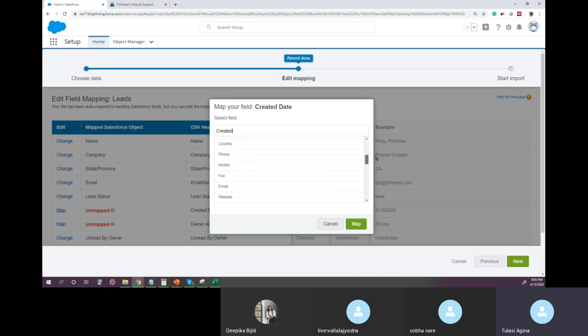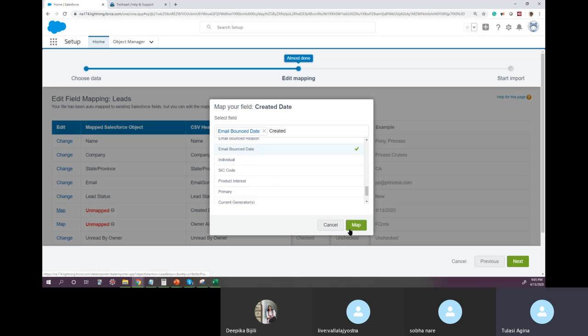For some reason, I'm not able to see it. Give me 1 second. Let me check again. Lead status, industry, rating, converted. Email bounce date. That's useless.